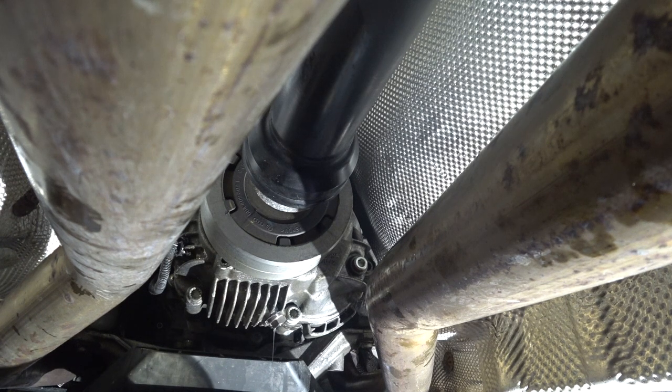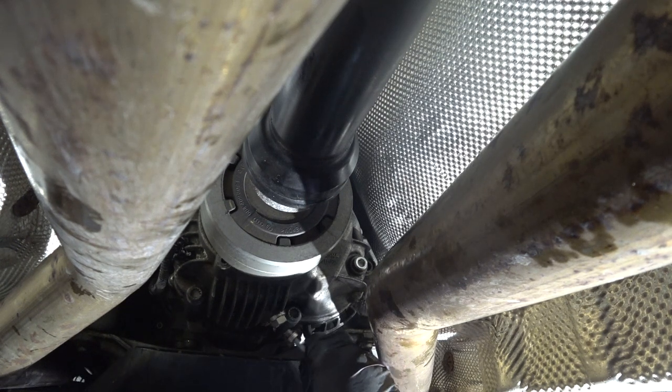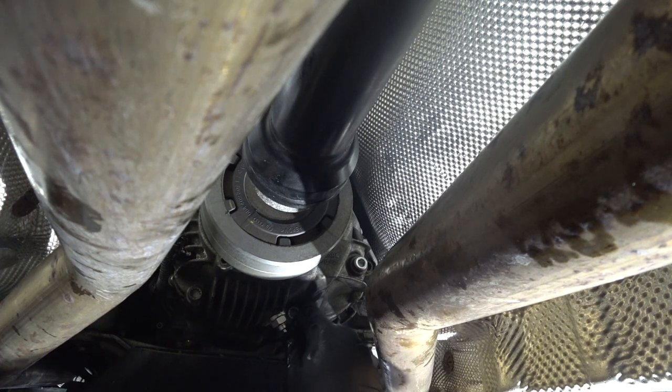Right, so this is the first flush. It came out. It's very clean actually. Some dark residue, but it came out well. I'm going to do one more flush and then do the final one. Do the final fill.